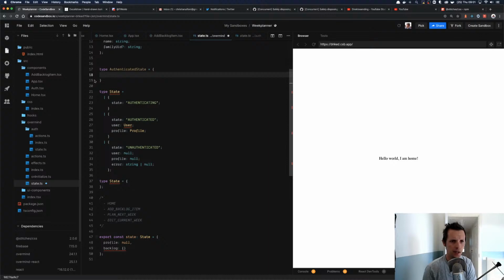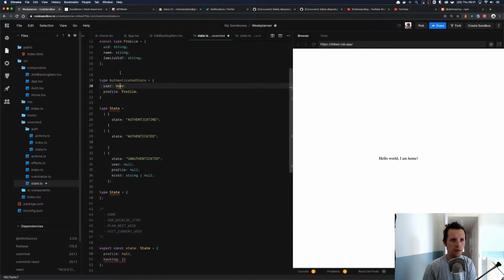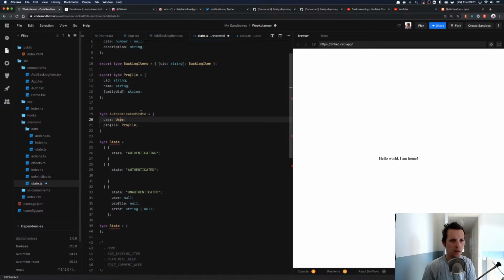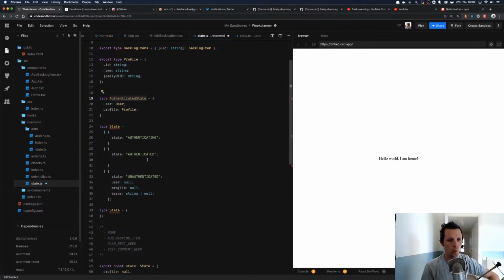Yeah, so what I was thinking here is that when we are authenticating, we have, let's see, user comes from Firebase. We have this authenticated state. So we could say that when you are authenticated, you don't move to an authenticated state, for that would mean that you would have a screen that's like you're authenticated, but we actually want to move to the home screen.